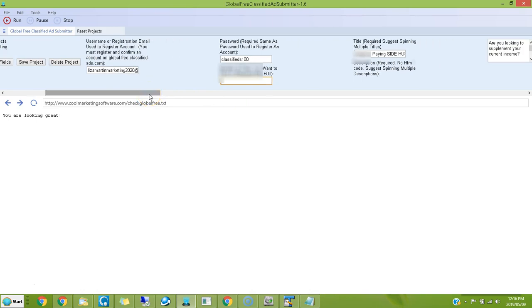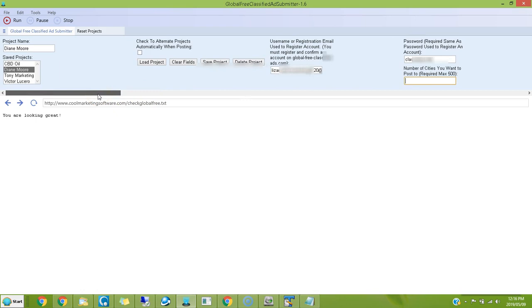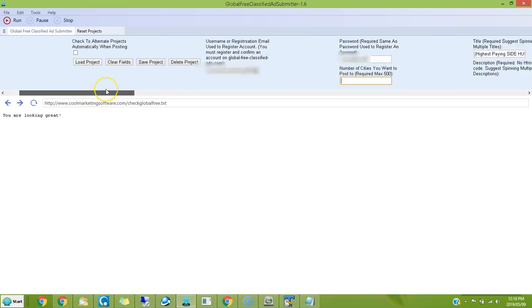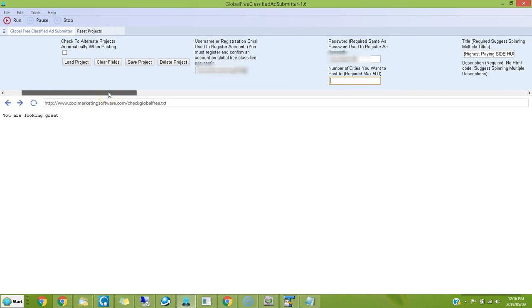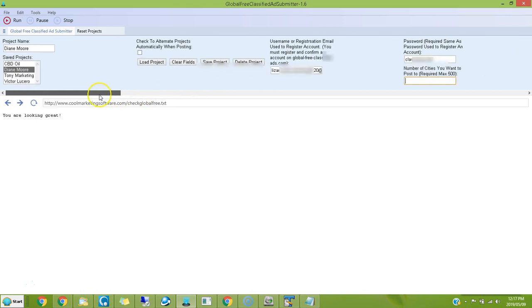See, on classified ad sites, they rotate down, and then at first you get more traffic, and then you get less and less as it goes on. So the idea of this is to have lots of different campaigns set up. Just to give you an idea, you could take every single one of your YouTube videos. Say you had 30 YouTube videos, and you could do a campaign for each one of them. You could do a campaign for each one of your blog posts. That can get traffic to your blog post, and the more traffic you get to your blog post, the more your blog posts get ranked. Traffic is a big deal when it comes to SEO, search engine optimization. So you put the number of cities you want to post to, keep it reasonable to the amount of unique content you have, and click Run.